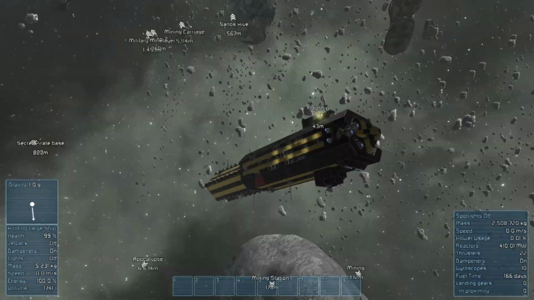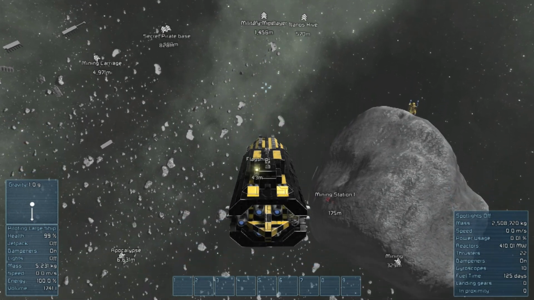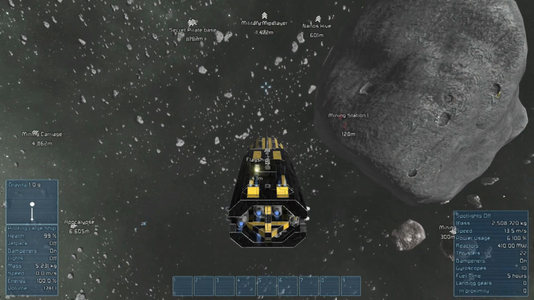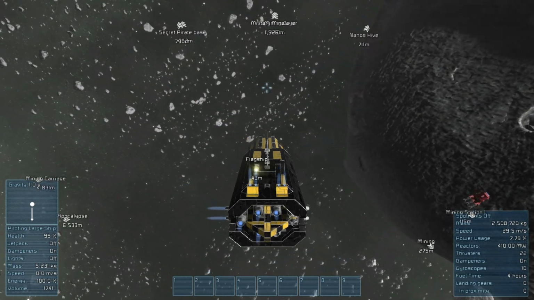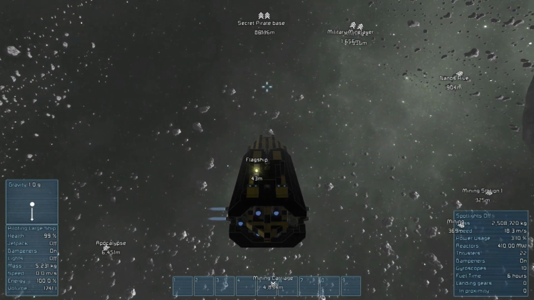We're going to finally move this great big lumbering ship, and the reason is to stop it being smashed apart by asteroids. We're going to move it underneath mining station 1, and it's pretty simple. All we need to do is make sure that we place it so that it's in the shadow. So there we go. That's pretty much what we're going to do.